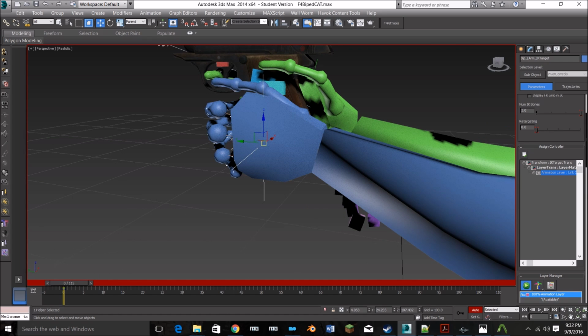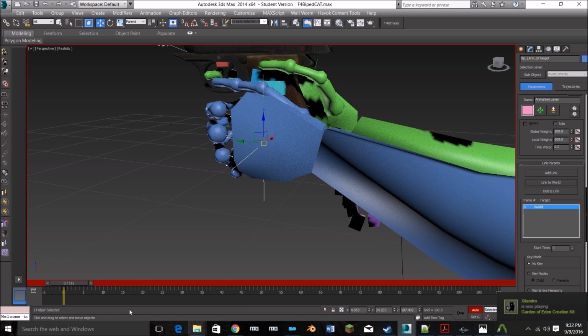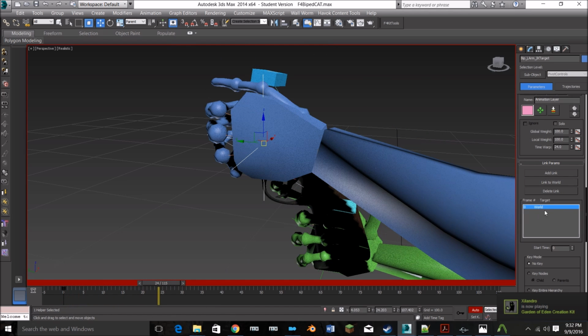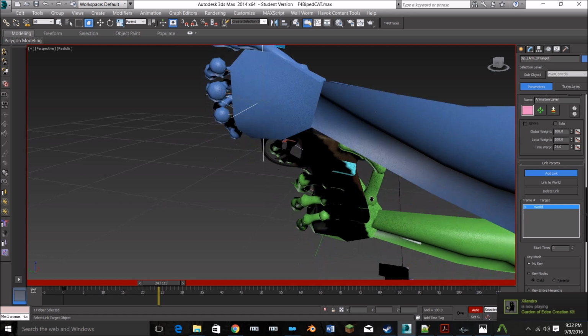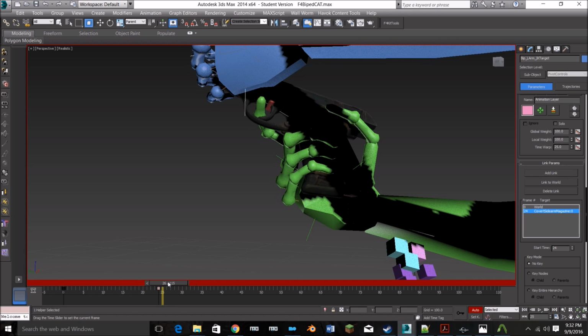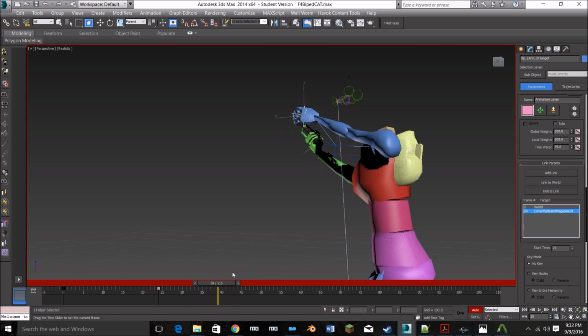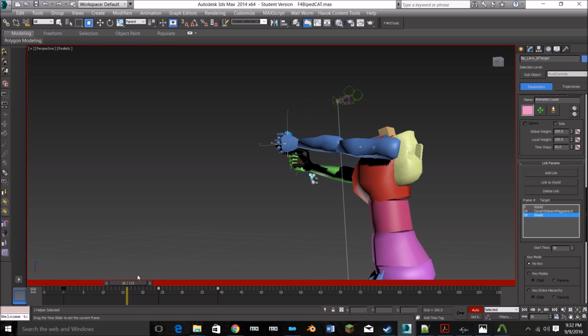Right? You go back down, you have your link parameters in here, linked world, say a frame, whatever you want to add a link to. You can add a link to the magazine because it's parent to the magazine bone, so it's not going to matter. And they will move in unison. And then say here you don't want it to move with the mag anymore, then hit link the world, and it doesn't move anymore.